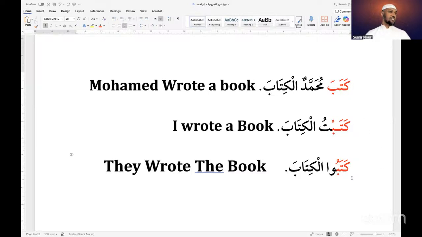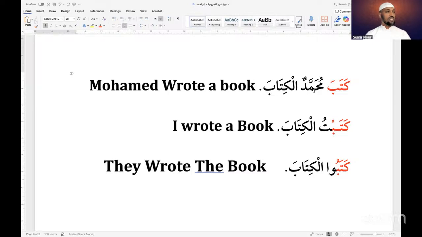You can see with these three words, can you see them? كتب, كتب, كتب, the same verb, huh? But can you see how it changed? In one instance, it had فتحة, right? And in the following sentence, it has sukun. And in the third one, it has dhamma. But this change is not due to something that came before it. It's due to something that came after it. So this, to us, is not i'rab.